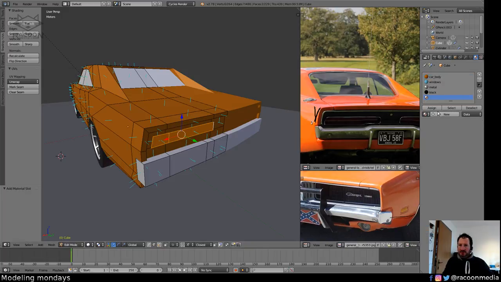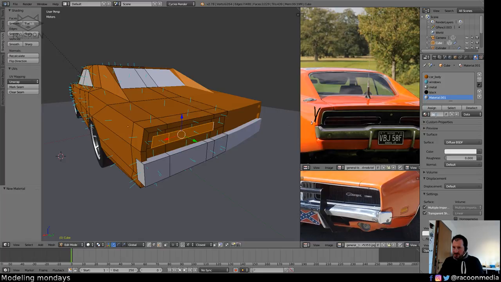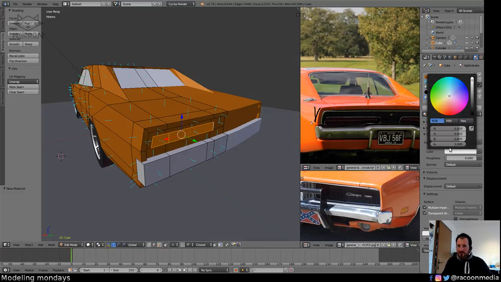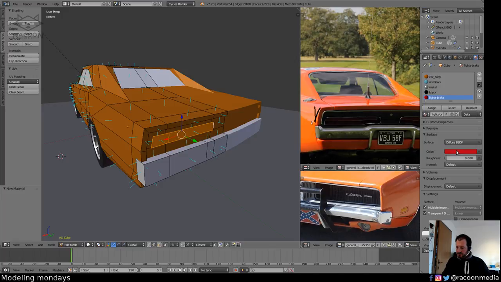We will create a new material, call it brake lights. Obviously it will be red. And let's assign it.